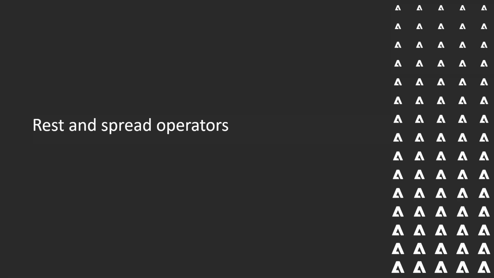The work has already started, but it's so massive to change the entire language that this will not be available as a part of Project Stratus, but it will definitely come in a version after that. The next version's code name is Athena. Project Athena will have CF Script 2.0, but what we have with Project Stratus is significant improvements to the language. Some of them are the rest and the spread operator. I'll just quickly talk about this.